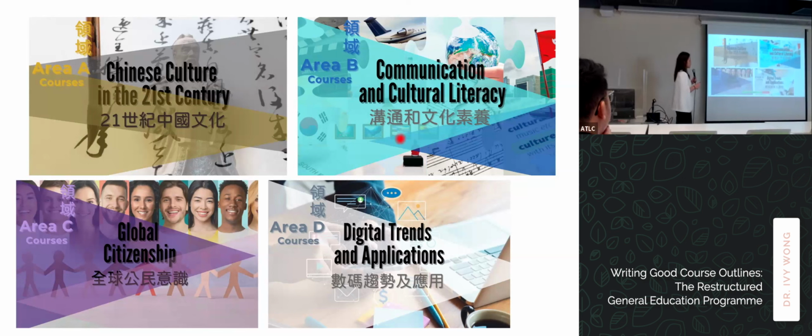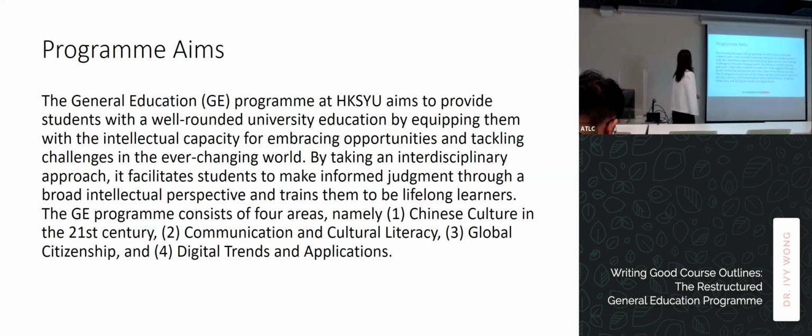And we adjusted Area B a little bit, from communication and literacy to communication and cultural literacy. Because in the past, when we used literacy, it actually involved all the digital courses. So now we actually have it separate here. And the original interdisciplinary perspective, if you think about it, all of the courses in the general education program involve an interdisciplinary perspective. So that is an overarching theme. We don't think that it is necessary to put it in one of the core areas.